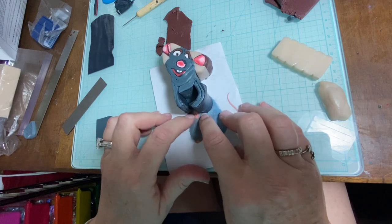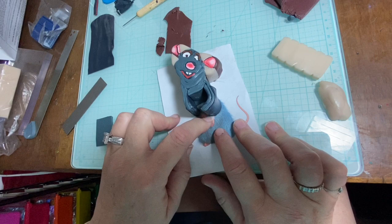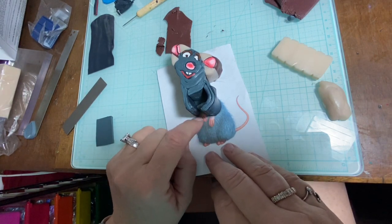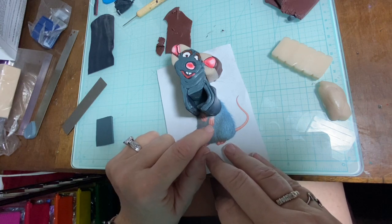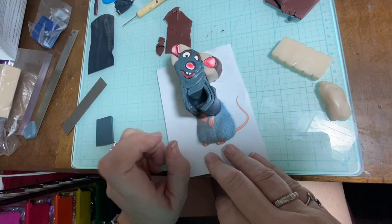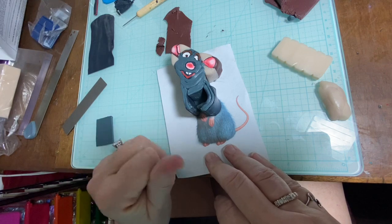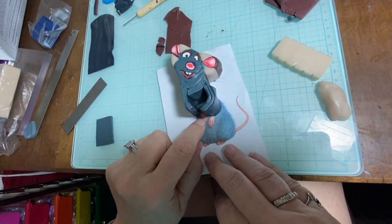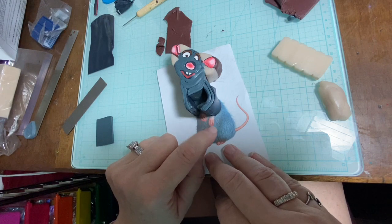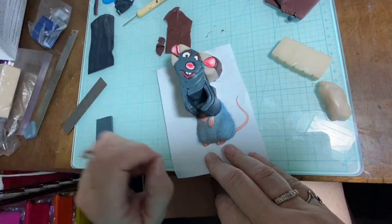All right, so there's the two hands. I don't think I'm going to put a solid line because it's kind of like his fur is going on to his little paws, hands, whatever you call them. And so the next thing we're going to do is make these little peach hands. And in between each one, for the little digits, we're going to put some of the thin brown. And then I think we'll outline it also with the brown so you get a distinct look at that. And then we'll be able to fill in this area with the gray.